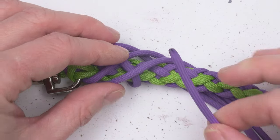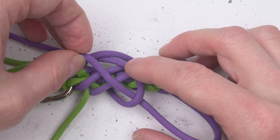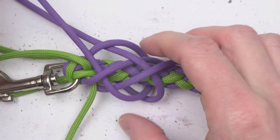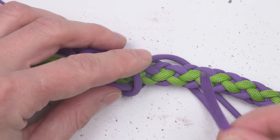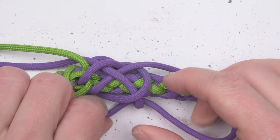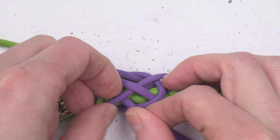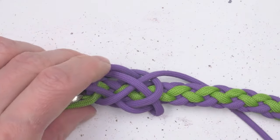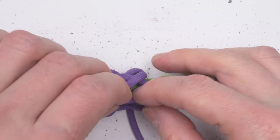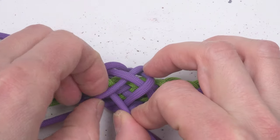The second one starts under our first end, parallel to it, doing the opposite. So again, over, under, over. The third end passes under the second one, then parallel to the second one, doing the opposite. So again, over, under, over. Our final end passes under the third end, goes parallel to it, doing the opposite. So again, over, under, over.